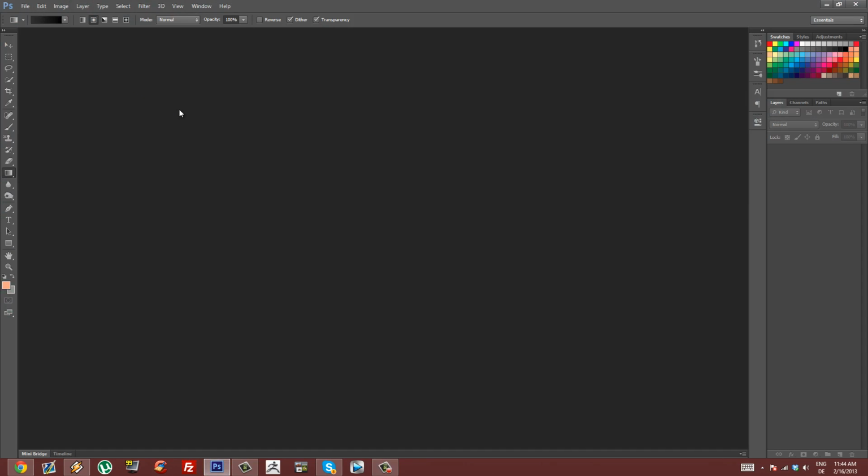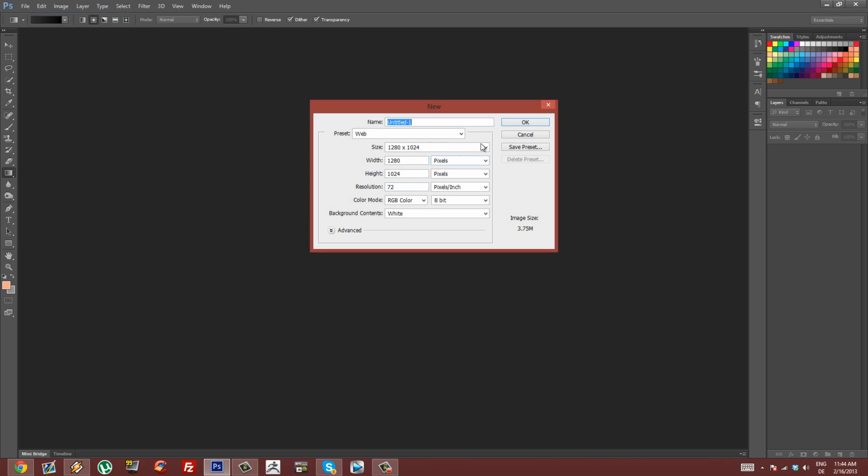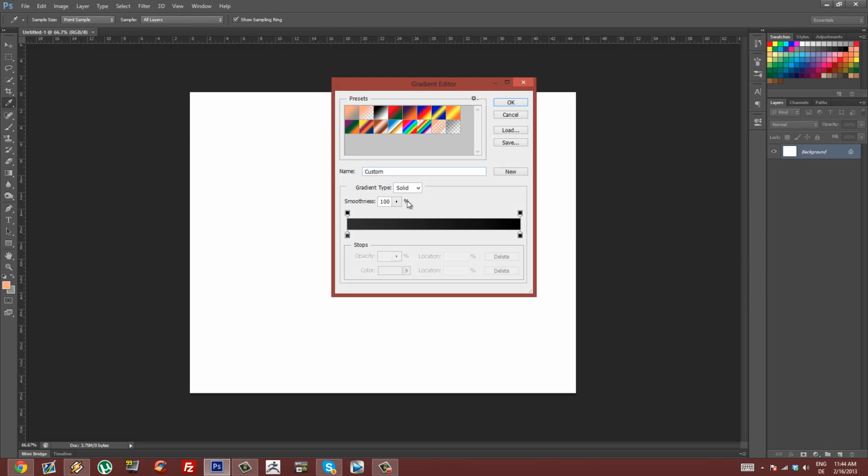And it simply involves a little bit of knowledge about geometry, and let's see. So file new, make a new file, whatever size you want. I'm just going to, for the sake of this tutorial, just do a normal square-ish kind of canvas. And the gradient, make sure you have a gradient selected here that's going from light-ish black to black.